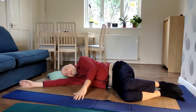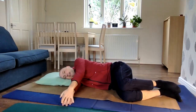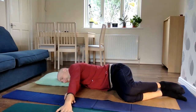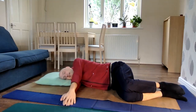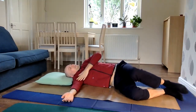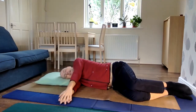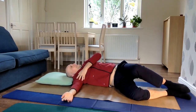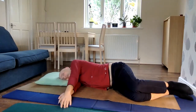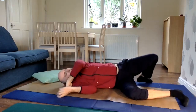Okay, let that go. Stretch your right arm ahead of you again. Put your left hand on top of the right arm. And very lightly slide your left hand forwards and across to your elbow. If you want, you can go a little further back to your chest if you wish. But notice how the chest and your arm and your hand has become super light. You should feel a great light quality to the arm and the chest. Let that go. Have a good rest, flat on your back.